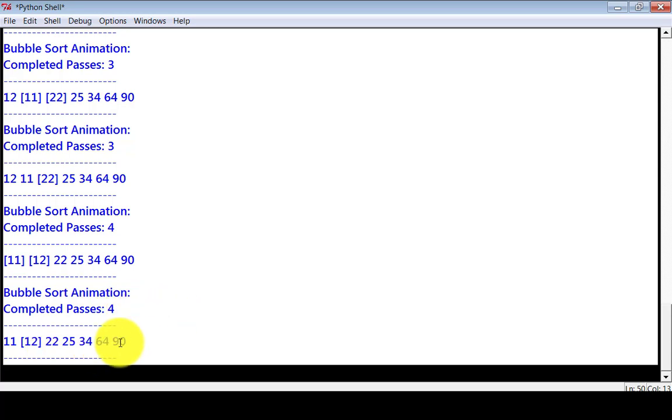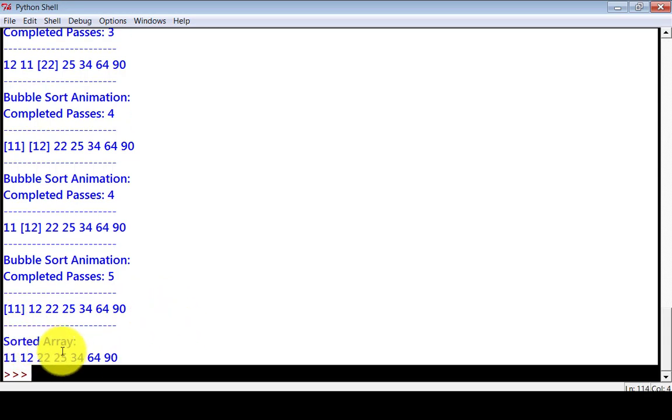As you can see, our program has been completed, and our array has been sorted using bubble sort: 11, 12, 22, 25, 34, 64 and 90. So this is how our bubble sort algorithm works. You can see that the same program has been made in Visual Basic .NET and in Python.